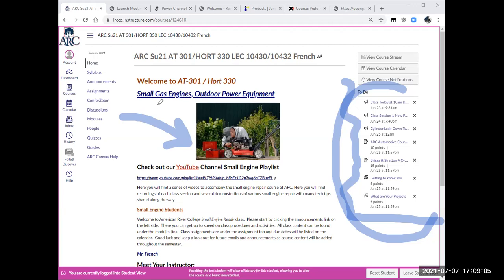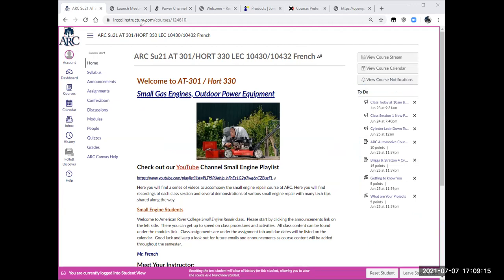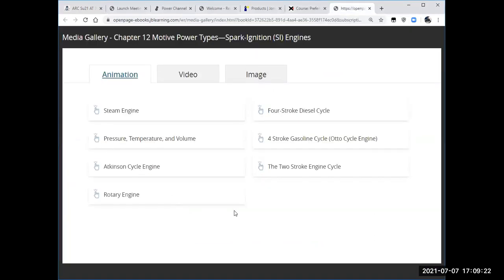So related to that, let's give you some more background information. What I'm going to do is clear out these scribbles, and we're going to go over to this other tab where I have some animations coming up. Now, remember that all of our small engines, we've called them internal combustion engines. That's because we're burning the air-fuel mixture on the inside of the engine, right?